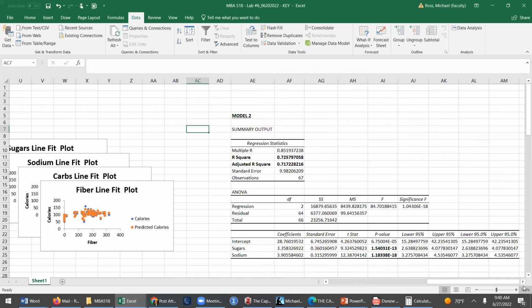The other thing is it's just not realistic, right? So the appropriate way to do it is to put all of the independent variables in the initial model and then examine the p-values and then throw out the ones that are insignificant based upon our confidence level and then rerun the model.